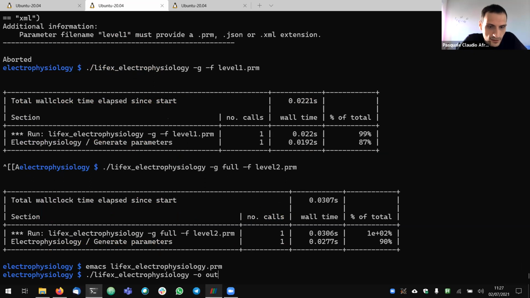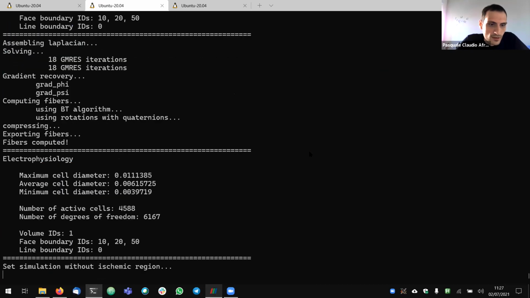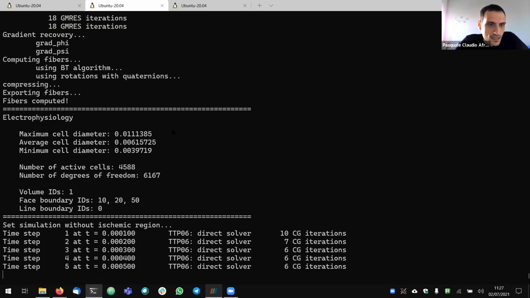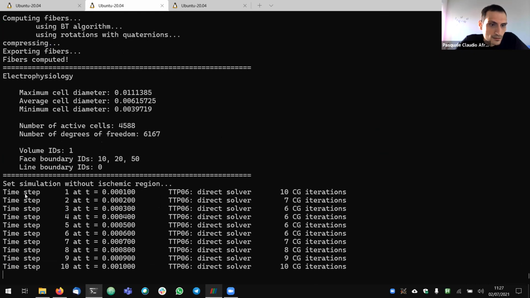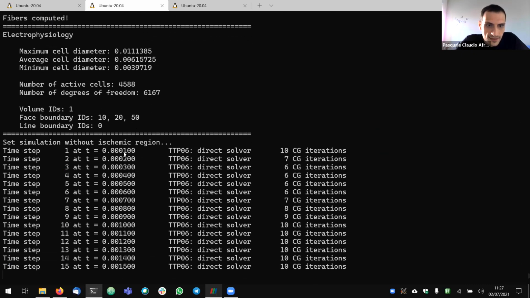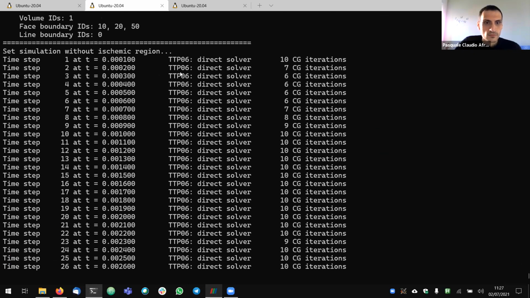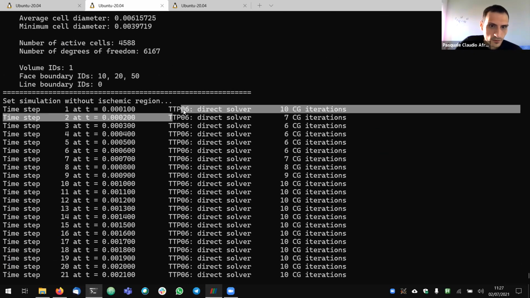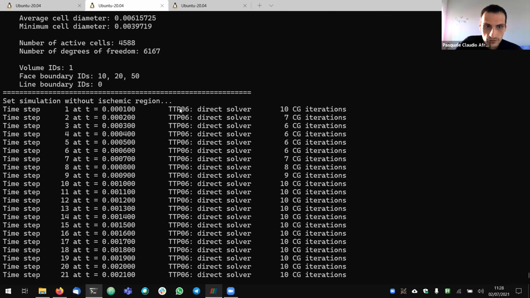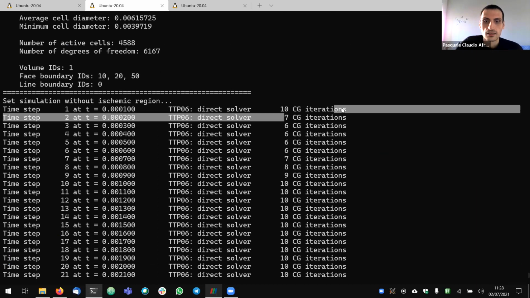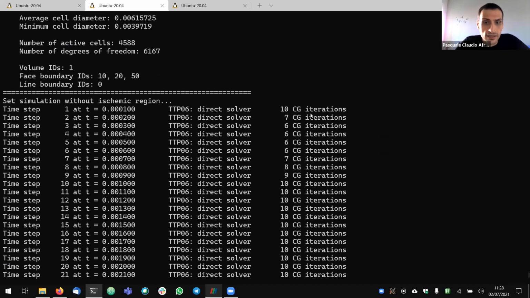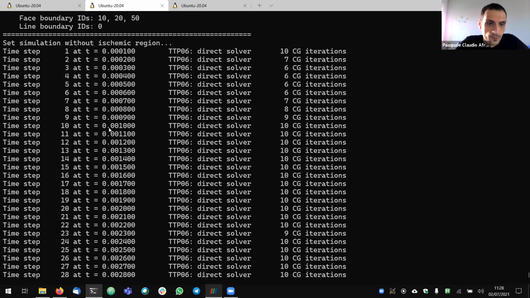Let me redirect the output to a specific folder, and it runs. It starts the time loop with the specified time step, which is 10 to the -4 in this case. We have set the Tentasher Pamphilo 06 ionic model, and it prints the linear solver iterations performed at each step.